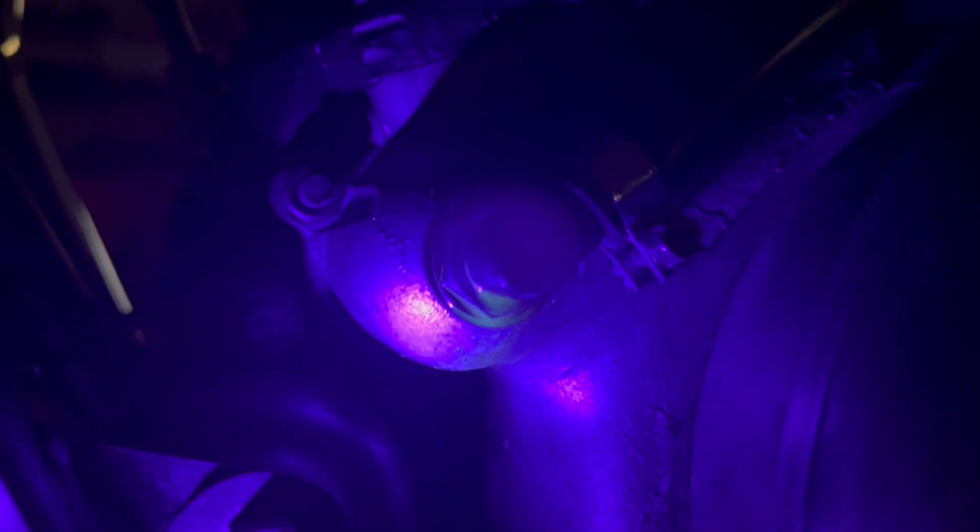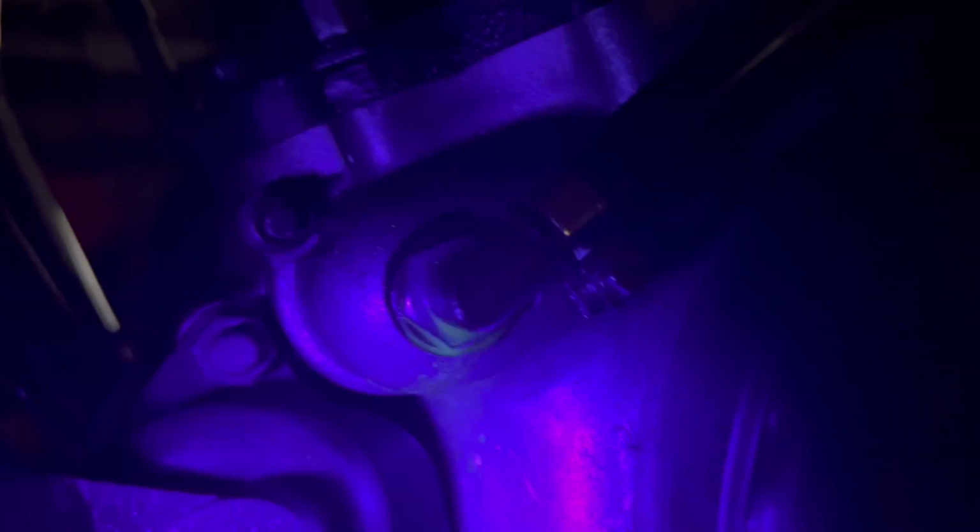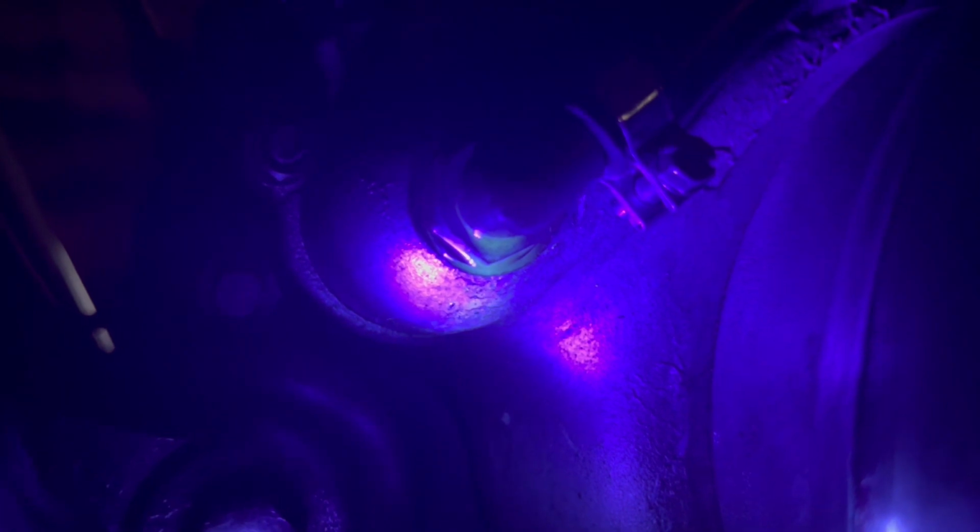Let's get that light on there. At this vent, this is an early 750 model, and that vent tube fitting seems to be leaking. So I'll take that out and reseal it, and maybe that'll solve the problem.